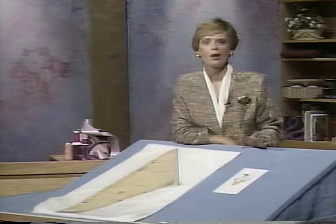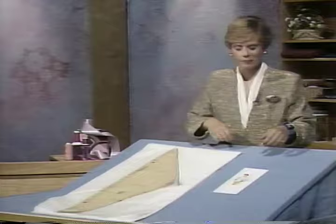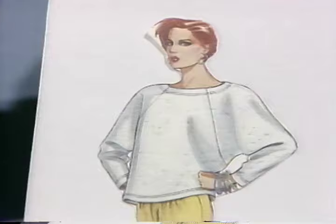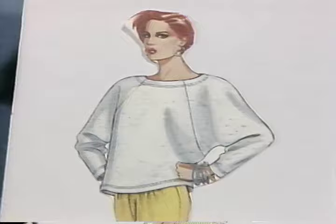Once you've mastered your fitting formula on a basic or classic style, you can apply those same techniques to more stylized patterns. For example, we're going to start with the raglan style. This is a rather casual look of a pattern that has raglan styling, but the seam of the sleeve angles from the neckline to the underarm at a bias. To get an increase at the bust line or change the sleeve requires a little bit different type of configuration. Again, following many of the same pivot ideas that I detailed earlier.